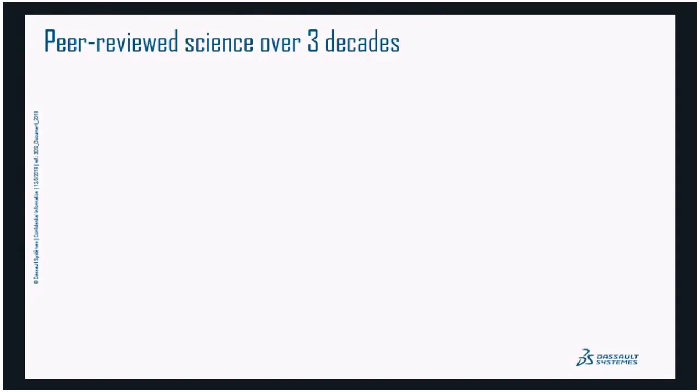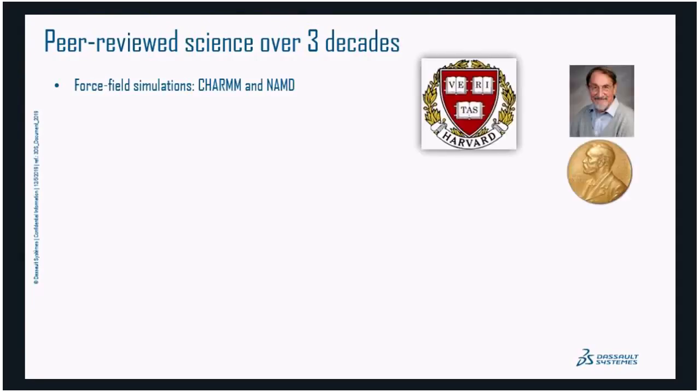Now a little bit of background behind Discovery Studio. Discovery Studio is peer-reviewed science over 3 decades. We have implemented within Discovery Studio force field-based molecular dynamics simulations. The 2 engines that we have are CHARMm and NAMD. The CHARMm program was developed by the laboratory of Martin Karplus at Harvard University, and as you may be aware, Martin Karplus was a recipient of the 2013 Nobel Prize for this work. Built on top of CHARMm, separately, is a version that scales to thousands of processors and is intended for petascale class supercomputers, so you can simulate million atom systems.